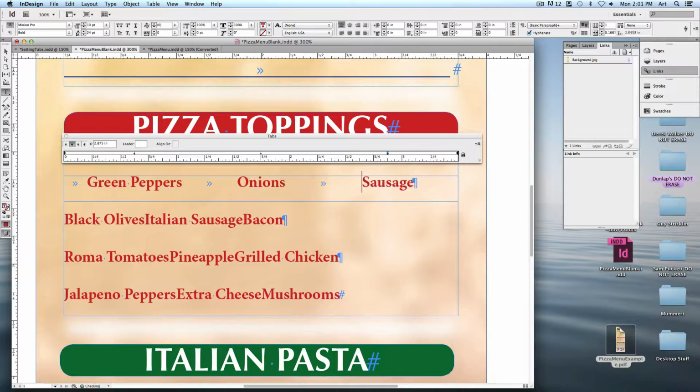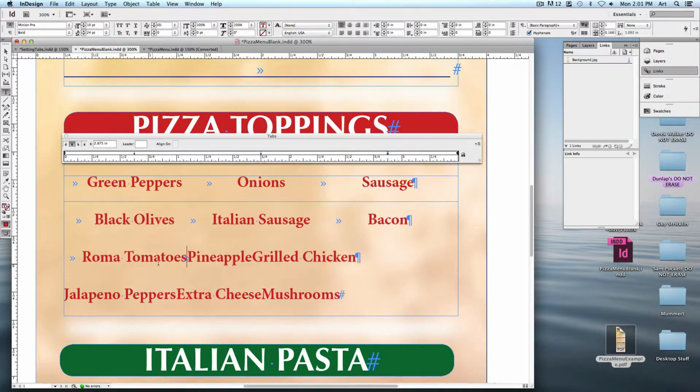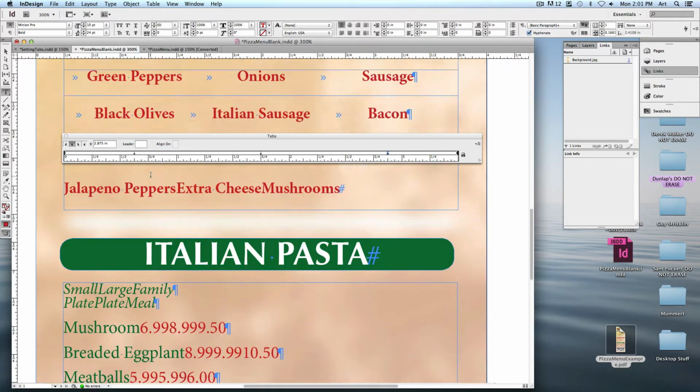There's my onions. There's the sausage. Now they're coming into place. That one didn't move over too much. Black olives, Italian sausage, bacon. This is making me hungry. Tabs over from there. The main thing is, type out what you want, set your tabs, and actually press tab and put everything into place for that one.